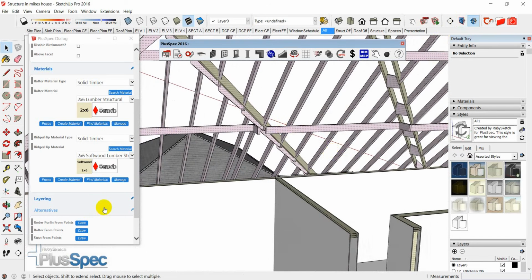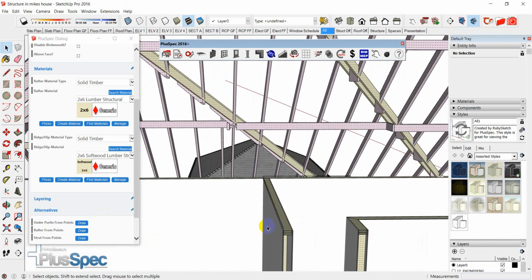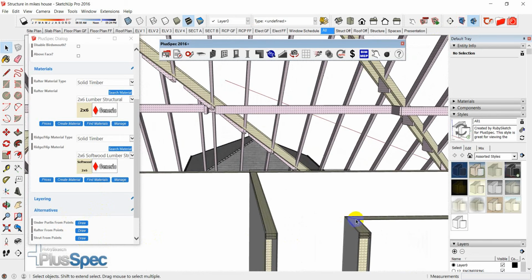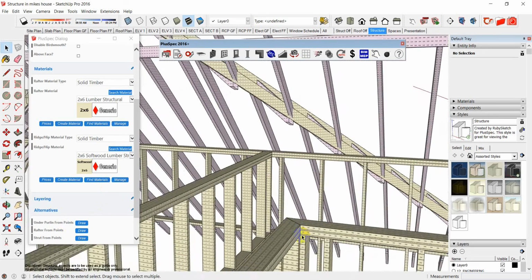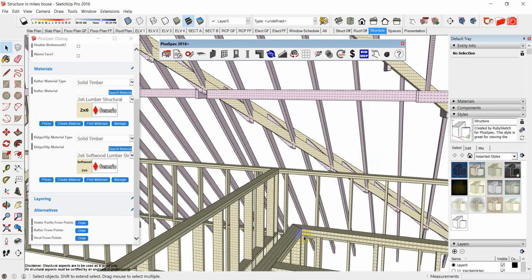Alright, so if I go back inside of here, you'll notice I have struts from points. So I can say, okay, well, I want to have a strut that holds up this underpurlin here, and sometimes they will go in an angle. So I might have inside of here, I've got a more load-bearing point because I have a cluster of studs, therefore it's easier for me to hold that weight.